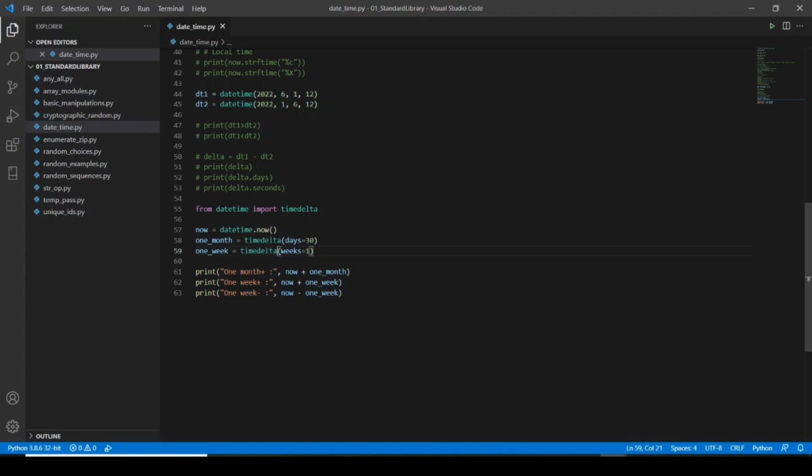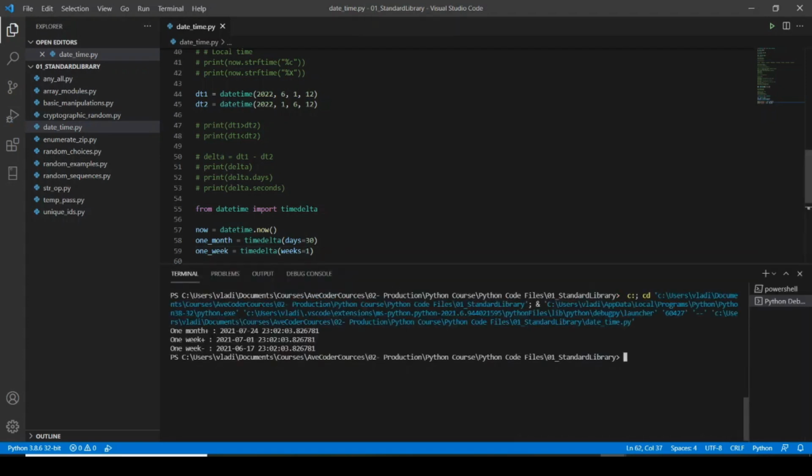And then inside of those print statements, we can perform some calculations. For instance, we can calculate a time delta of 1 month from now. Similarly, we can calculate 1 week from now, but also what was the date a week ago. So this sort of calculation might be helpful when we are, for example, trying to estimate when the free subscription will run out for a specific user. For cases like this one, the timedelta class might be really helpful.